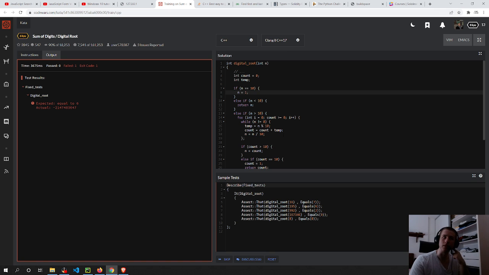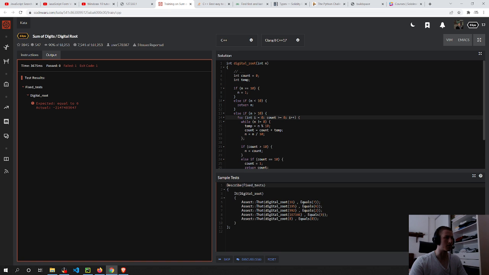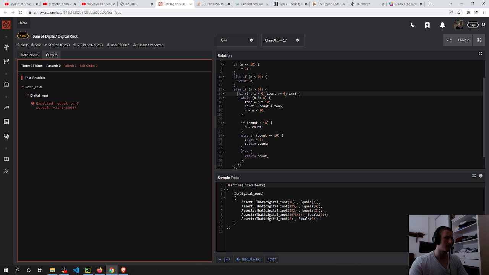The problem has to be inside of this loop here. I think it's on the for loop the problem. Here is probably working fine. This makes the count be the sum of the digits. But then I don't see why the other statements are not working.